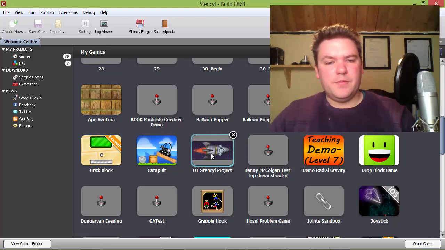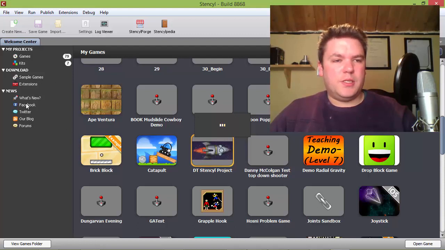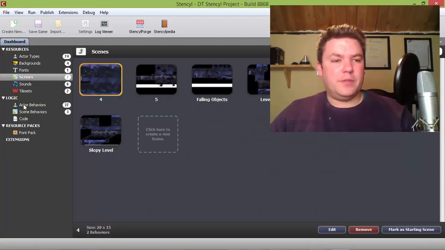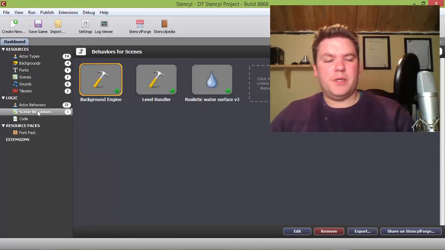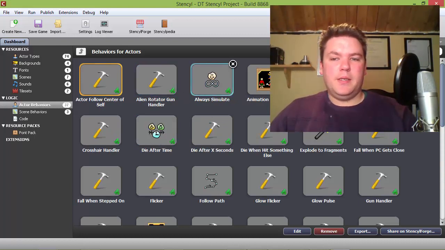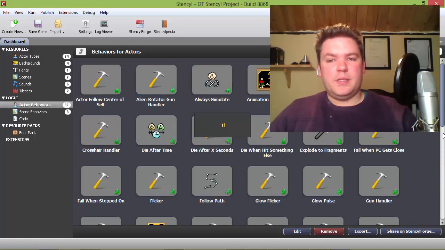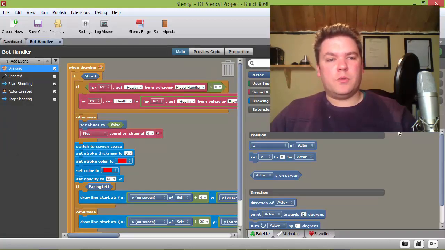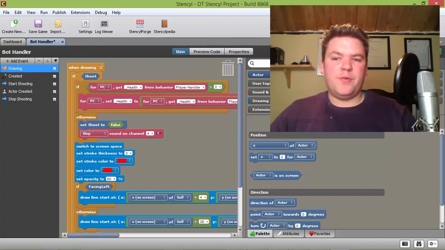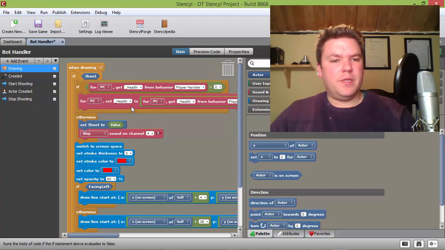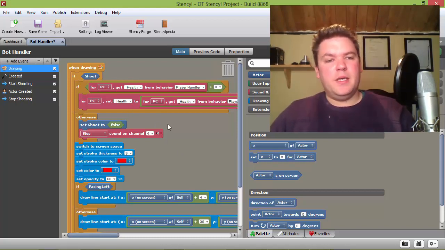But with Stencyl, if I just open up one of my projects here, the logic isn't handled with an event sheet. It's handled with behaviors. You have actor and scene behaviors. So actor behaviors are attached to actors, and the correspondingly scene behaviors are attached to scenes. But it's a close correlation with actual coding, because you use this block snapping interface and you have a whole sort of a library of blocks over here with different meanings, and they can all be interconnected in various ways. And that power, it goes far beyond what's possible with Construct 2 and the event sheets.